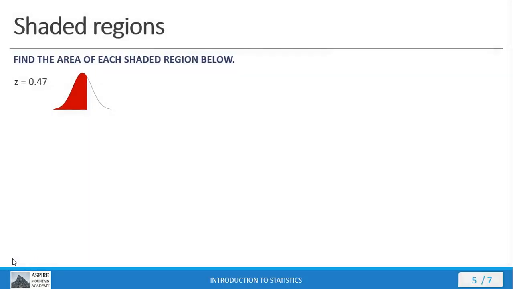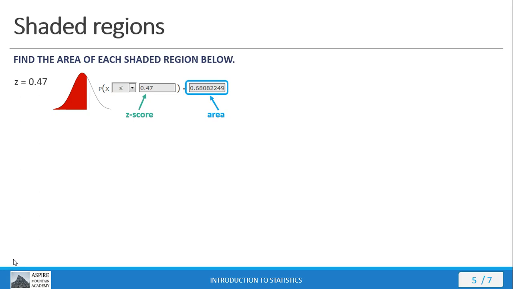Okay, so back here to our problem. We're asked to find the area that's shaded to the left of a Z-score of 0.47. And so those are the values that we saw we're putting into our calculator there in StatCrunch. And notice that the Z-score is the number here in the left field. The area is the number here in the right field. So this is the area that we're looking for, 0.68.